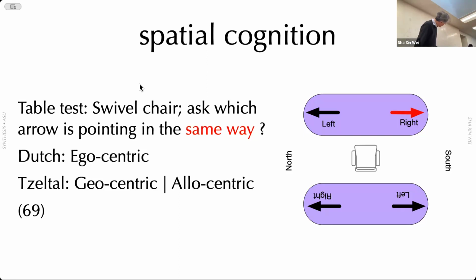Just an interesting example, I grew up in China. If you're asking for direction in the northern part of China, people will usually tell you to turn to the north or to the south. If you're asking a question in the southern part of China, people usually will say turn left or turn back. Wow, super interesting. But they're speaking the same language. Super interesting.